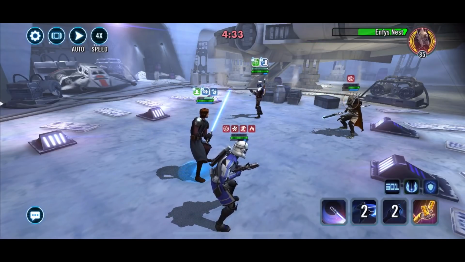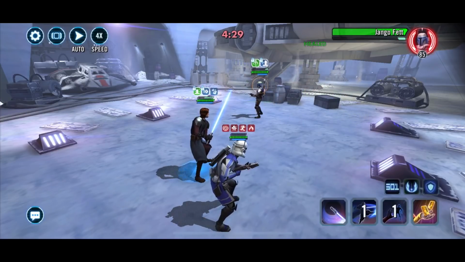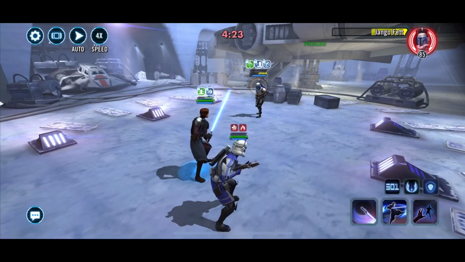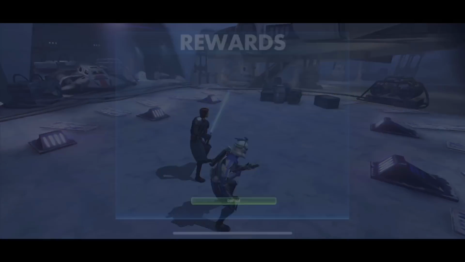So Nest is open right now with no protection. Pretty easy pickings. And cool thing about Jango is he ignores taunt, which kind of helps a little bit. He's not going to drop gas, and he can't do any more damage to Echo. So yeah, it worked out. 53 is pretty decent. Not going to complain with a 53.